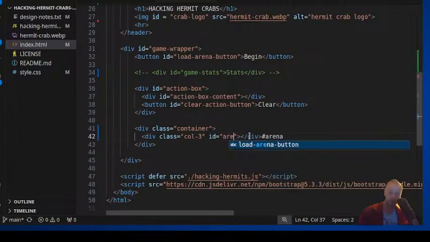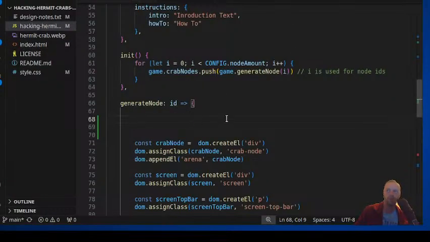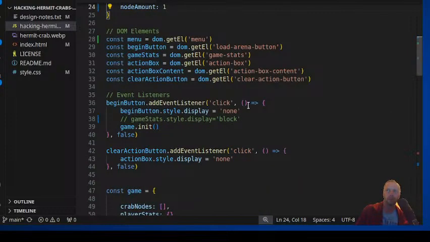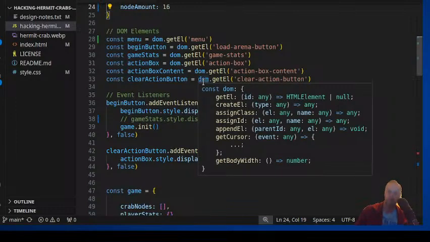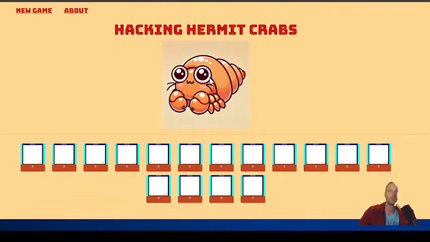I am crashing. I'm tired, but I'm going to keep going on this. Save. Now I have my arena. It's a col 3, a single column. Back up on this stuff. Don't go changing this code yet. Yeah, I was about to go down a CSS rabbit hole and decided not to. It's good. Very good.